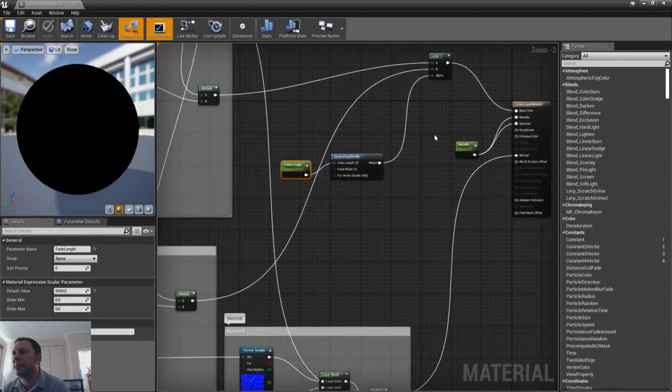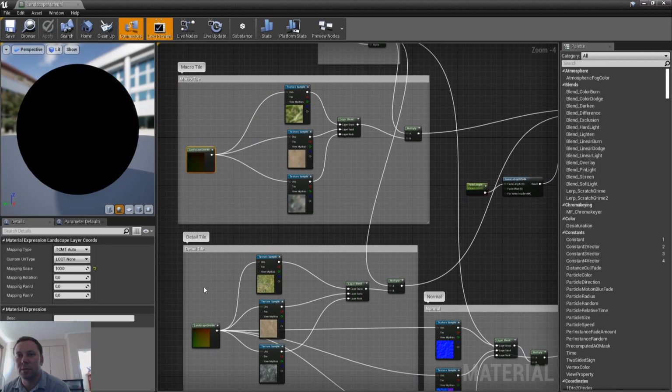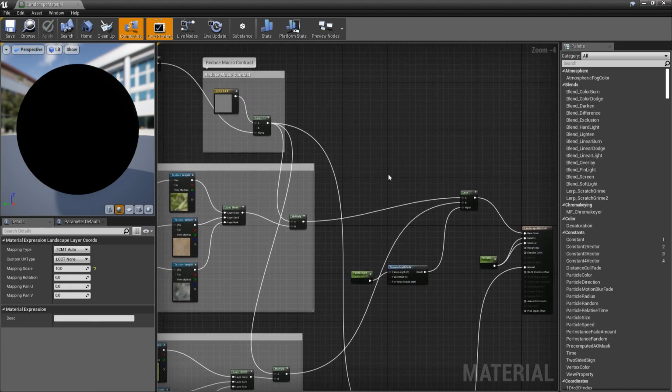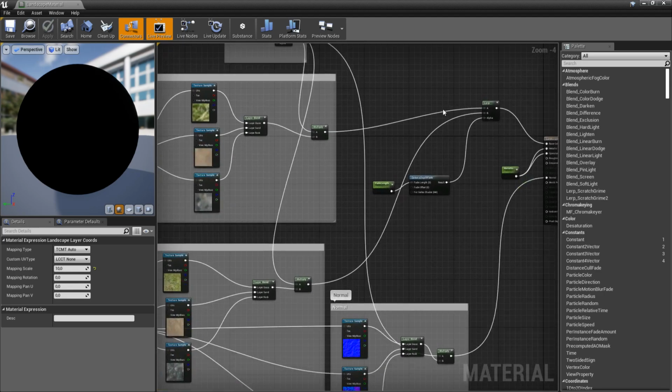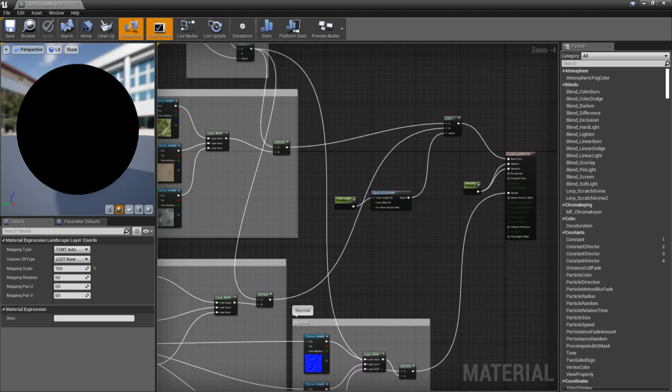I missed something. It is right. Macro. Yeah, I think it's right. Wondering why it's not visible as I was hoping it would.